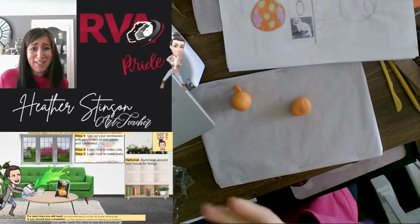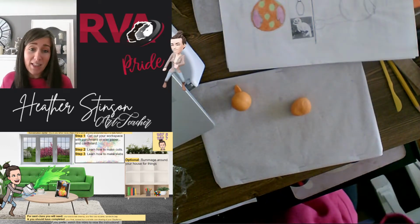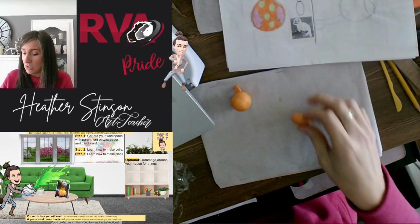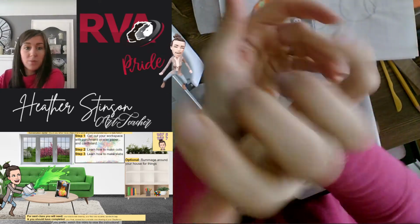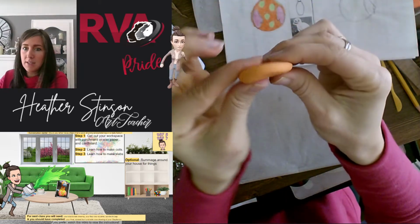But it's not a big deal, because for all of the things we're doing with this project, you can find things around the house. So, let's just start from the beginning of how to make a slab. First thing you're going to do is smush some clay, after you've kneaded it and warmed it up and got it ready, between our hands like that.